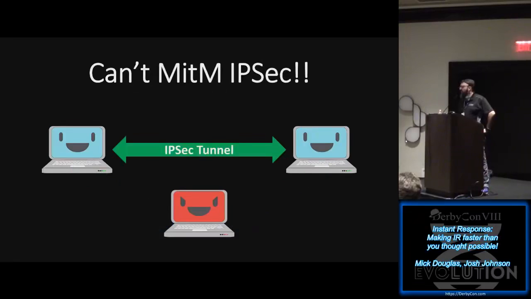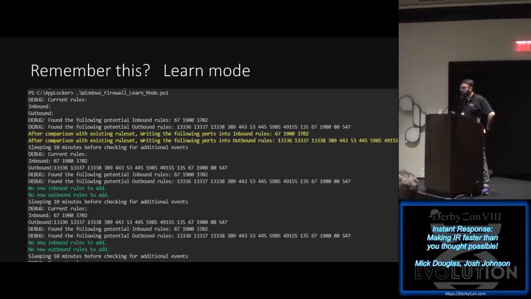Do IPsec tunneling, and the bad guys can't do anything about it. So remember, learn mode, IPsec tunneling for you, and the work's already done. My goal and Josh's goal is by this time next year, there's going to be way more IPsec networking going on in Windows environments. The cool thing about it is, as I just showed you with that net use command, completely transparent to the user. You know who it's not transparent to? The attackers, because all they see is random gibberish, if that. A lot of times they're not even going to be able to instantiate the man in the middle. So this is awesome win.